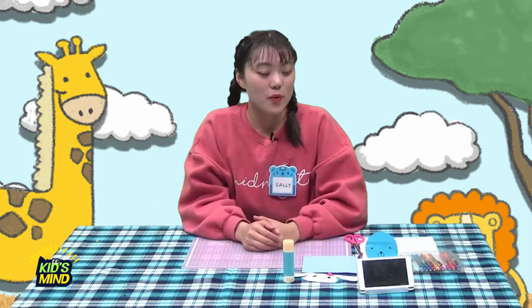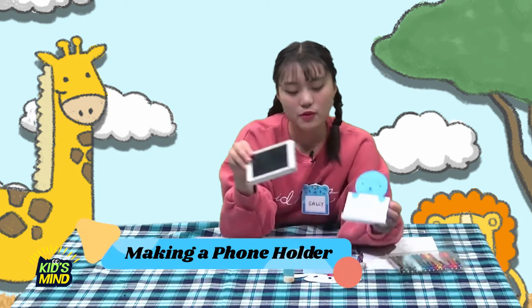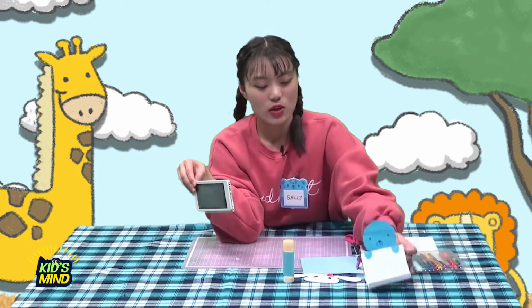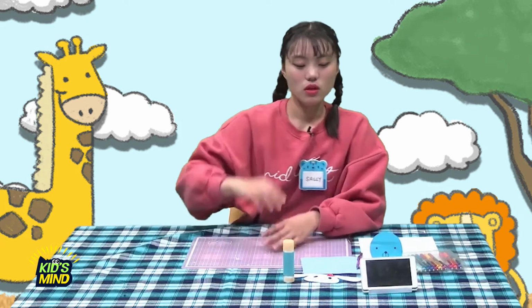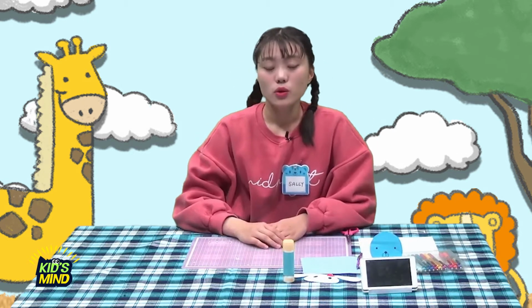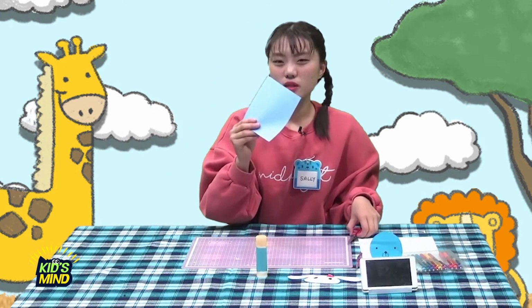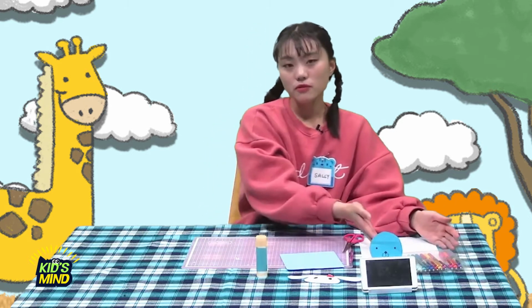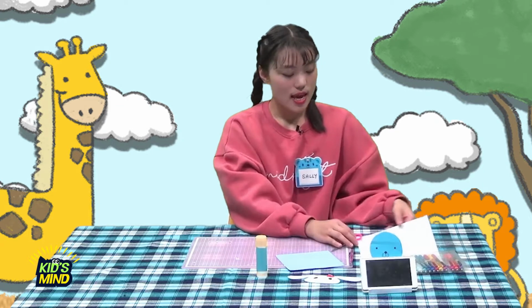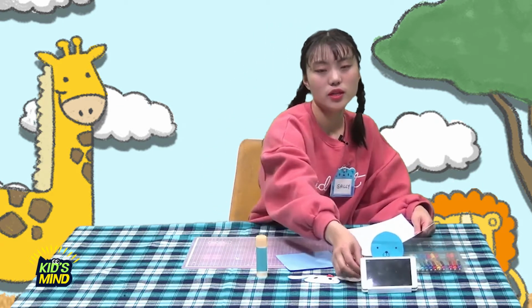Yes! Today we're going to make a phone holder. I made a phone holder like this. Then you can put your phone on it, then it will hold your phone. So today you need to prepare glue, a colorful paper if you want, scissors, pencil, some colorful pens to decorate it, and 2 A4 papers to make the phone holder thick, okay?